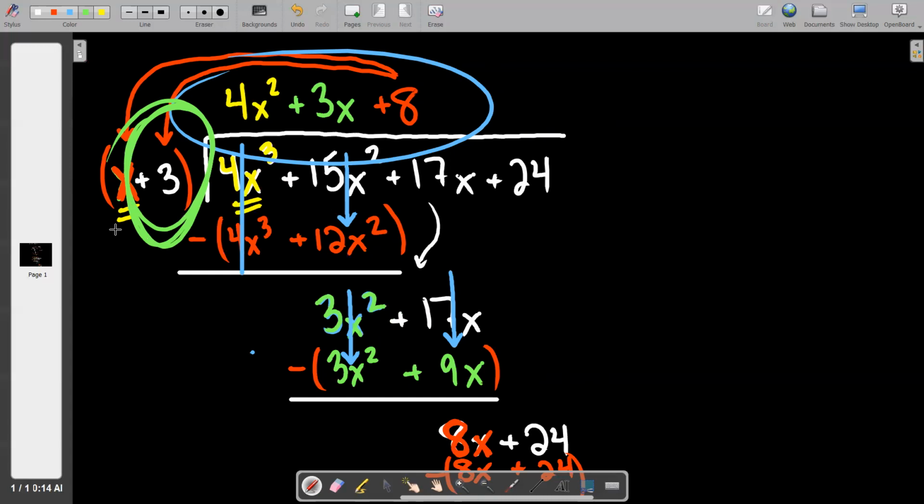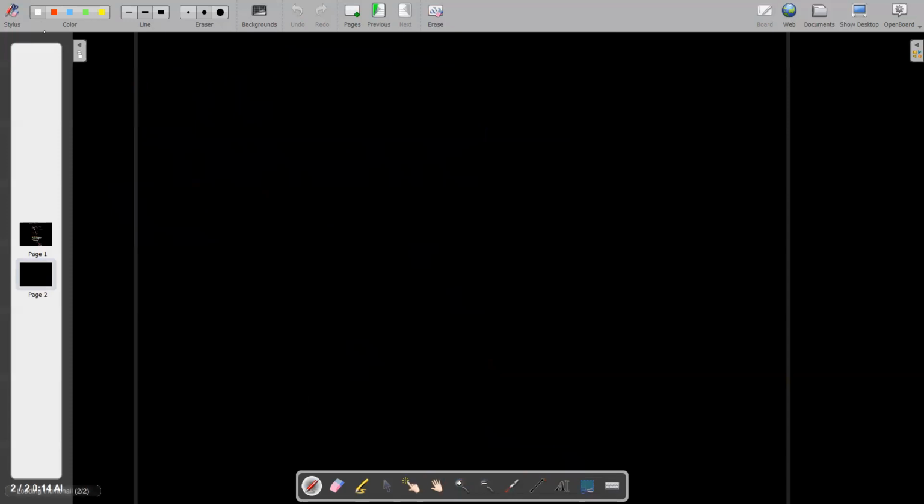Okay. Nothing to it. All right, let's try example number 2 and see how you feel. What was that? That's 9. That's pretty good. Okay, example number 2. And again, I'll just write it the correct way this time for us. So we have 6x cubed minus 11x squared minus 26x.